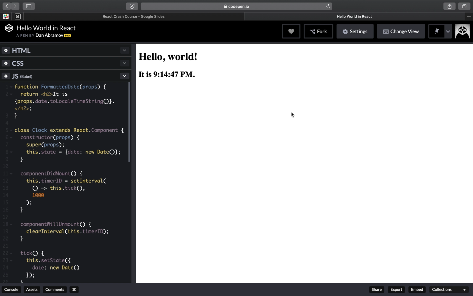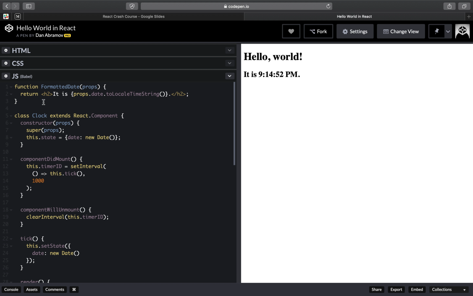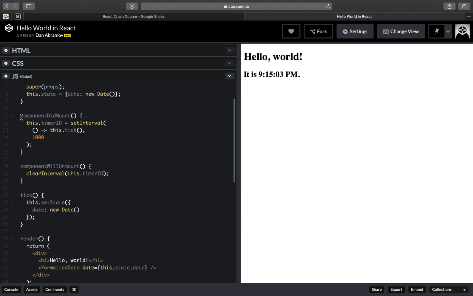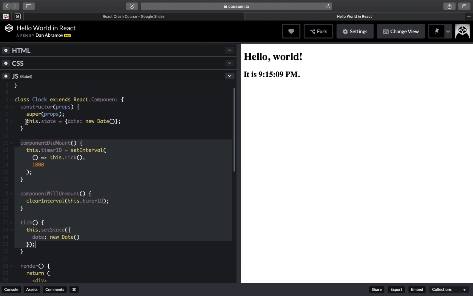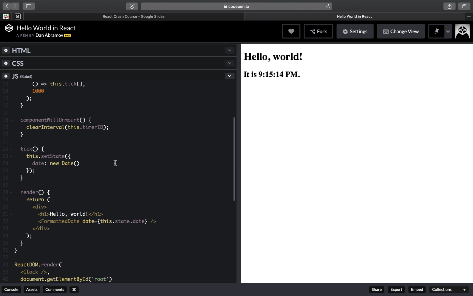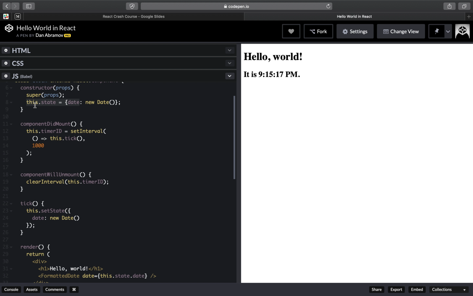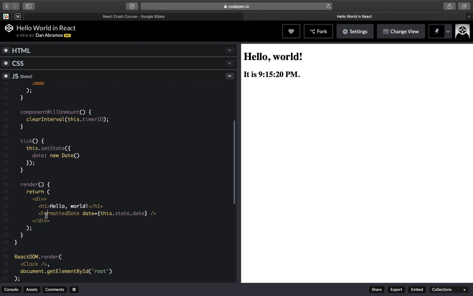So let's take a look here at this CodePen example, just to make sure we have a good grasp on what's going on here. I'm going to pull this up so we can see a little bit. Here we first have a functional component, formatted date, the same thing we saw before, and it is just printing out the date properly. Then we have our class component with all the ticking already taken care of for us, and we see that I have, as part of my state, this.state.date, which has the current date and time. And inside of the clock render, I'm passing formatted date this.state.date as a prop.